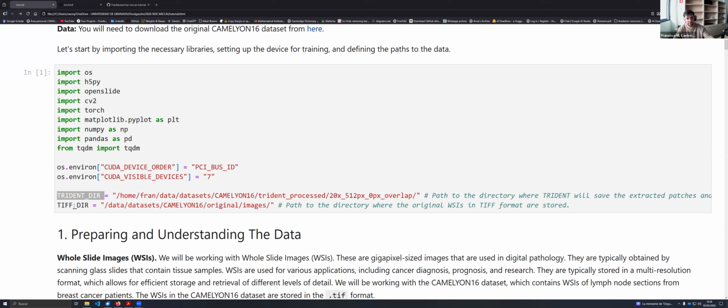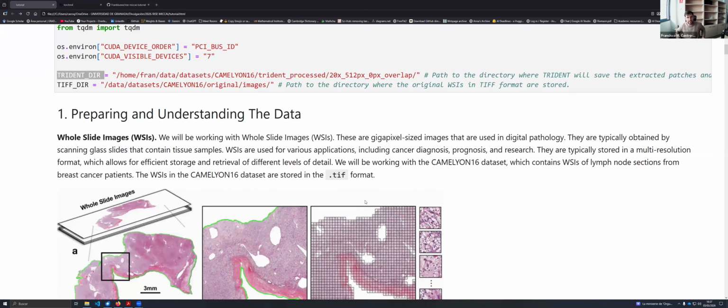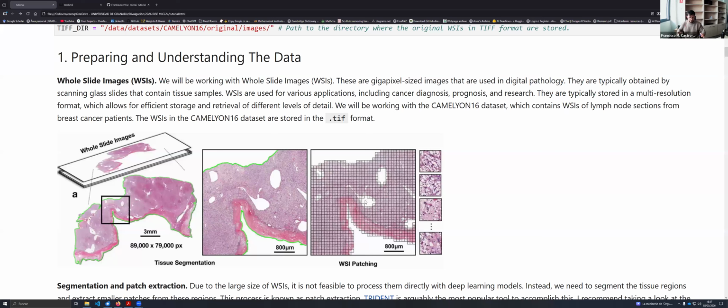Then you will have the TIFF directory, which is where the original Camelyon16 has been downloaded. So the first part in the notebook is to actually preprocess the data. As I said, we are going to be using Trident for this, first because it's a really good tool, and second because torchmil is prepared to work with it.